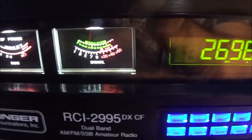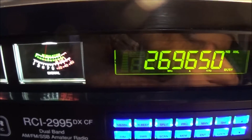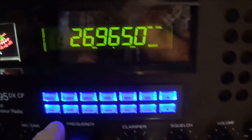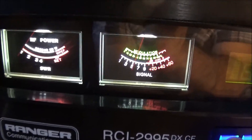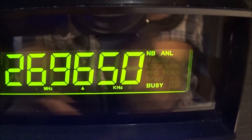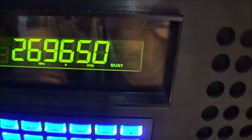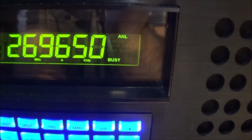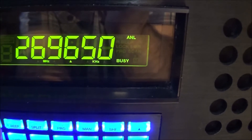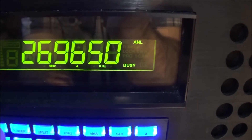A fair bit of noise. You've got a strong signal to be able to communicate, but really that's aggravating for listening to that. So if I turn off the noise blanker and ANL, as you can see here, it certainly does get louder. But here's the question. When I turn on the ANL alone, it does seem to take care of some of the noise. The noise blanker, when I engage it, seems to do absolutely nothing.